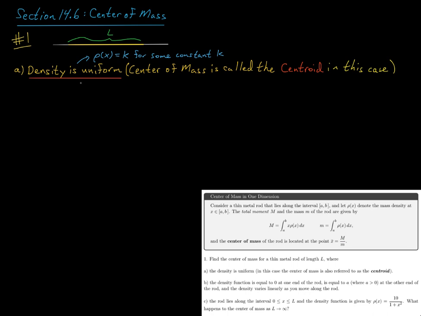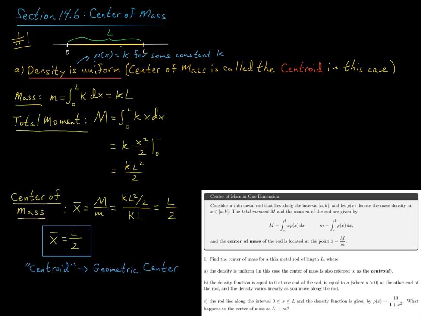Alright, so now let's go ahead and do those calculations for a constant density function. Also notice that they don't specify the interval, but since the rod has length L, we'll just, for simplicity, label the interval as 0 to L. And so our mass then would just be the integral of this constant k from 0 to L. So that would just be the density times the length, right? Which again, you don't really need calculus to answer, but that would be our mass.